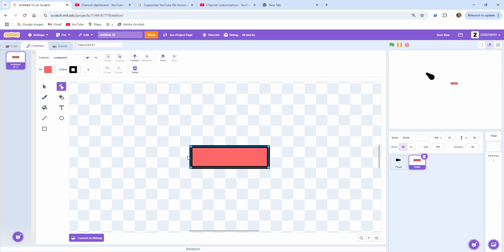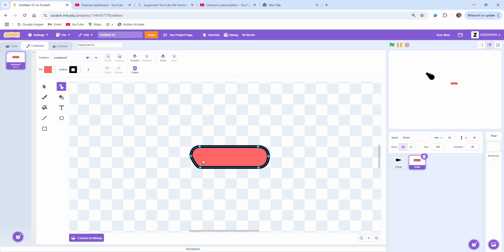Now we want to take out some of the sides. So put one in the center, one right there, and one right here. And do the same with the other side. And then delete this part and this part. Also delete this one and this one.